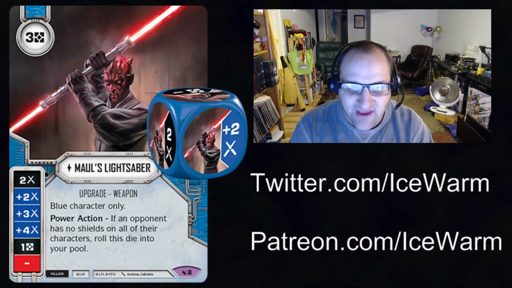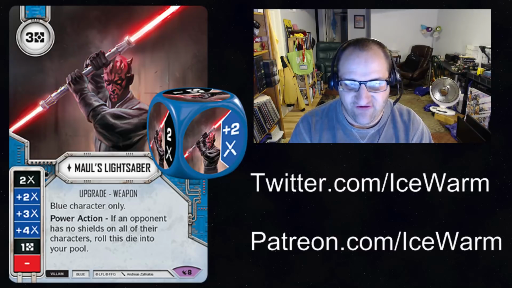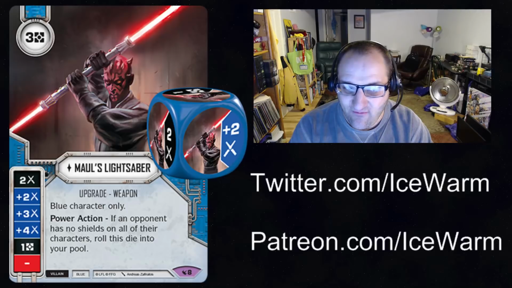And next up, we have Maul's Lightsaber. This thing is just insane. So, 3 resources, blue character only, weapon upgrade, 2 melee damage, plus 2 melee, plus 3 melee, plus 4 melee, resource, blank, and none of these sides are resource costed at all. I know there's some modified sides on some dice that will be a high modifier for resource. None of that here.